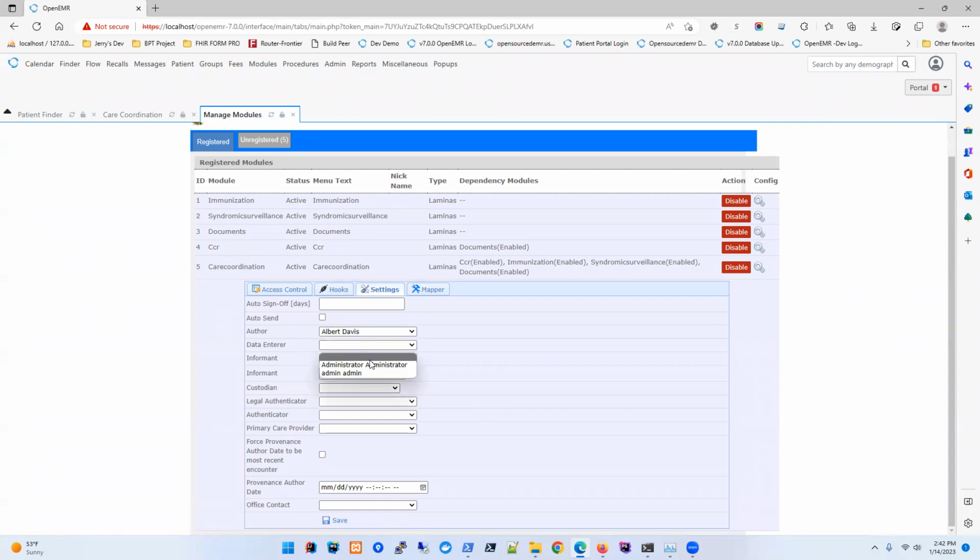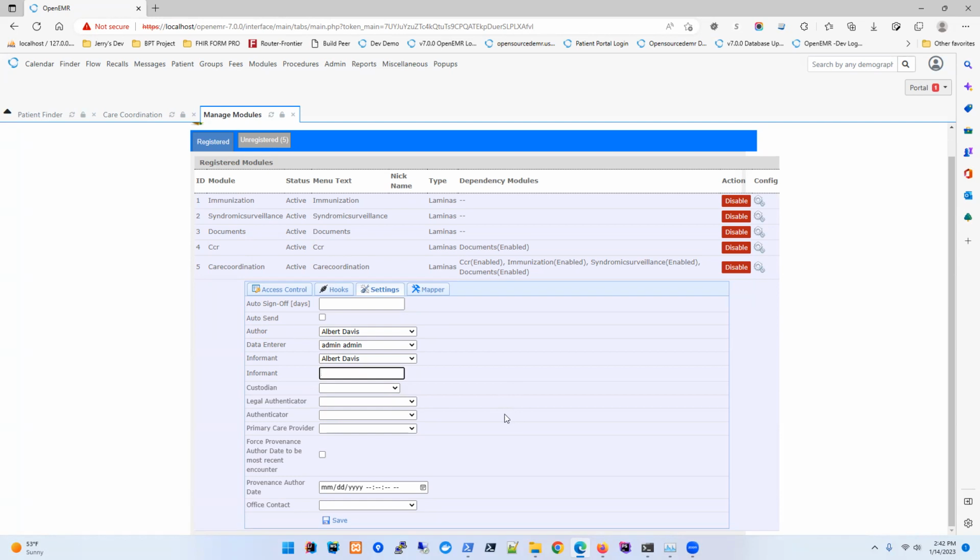Data enter is not important, but should be set, so we can set it in our CCDA. Same for informant. Now, I don't know why the original developers who set this up have two boxes here, so ignore it. But the informant is the person telling on the other providers, you might say.